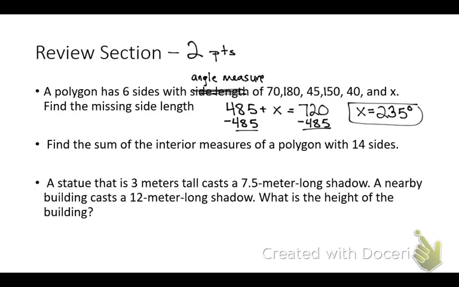Okay. All right, now let's review the formula again. So for 14 sides, there's no way I'm going to have that memorized. So we learned a formula. Subtract the number of sides minus 2 and multiply by 180. Okay, so how many sides? 14 minus 2 is 12 times 180. Yes. Degrees. Okay. So it's just 2 points.